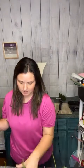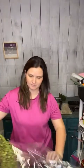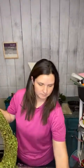We are going to make a super cute bunny wreath today on this moss wreath base. And I have so much stuff on my table. It's ridiculous. Look how pretty it is. Where did I get this from?